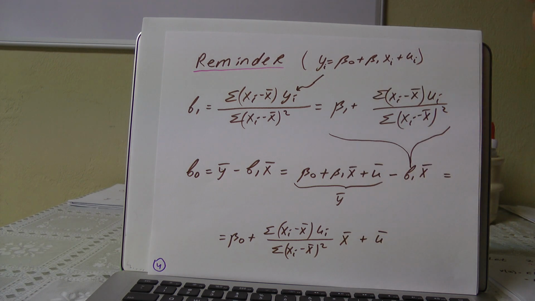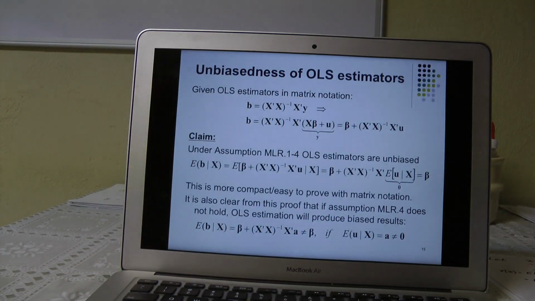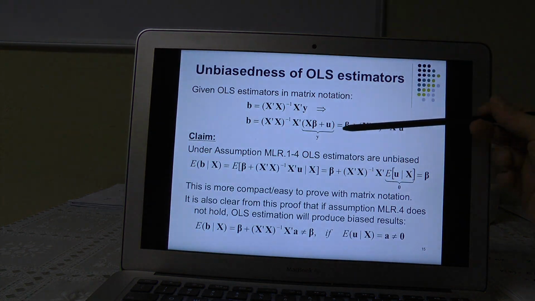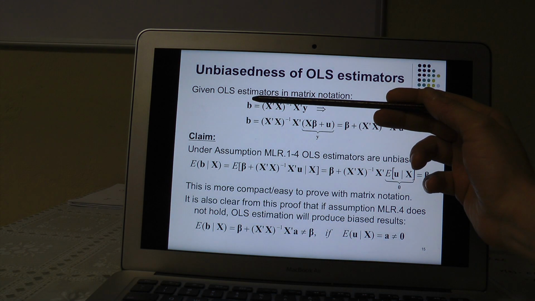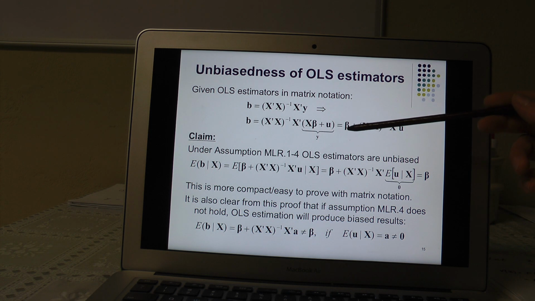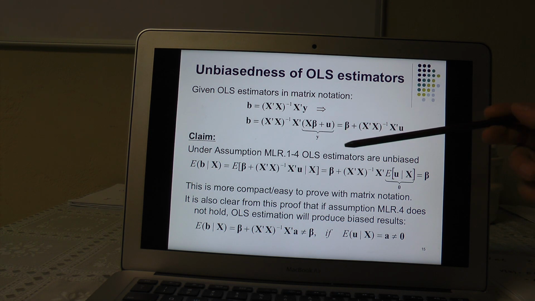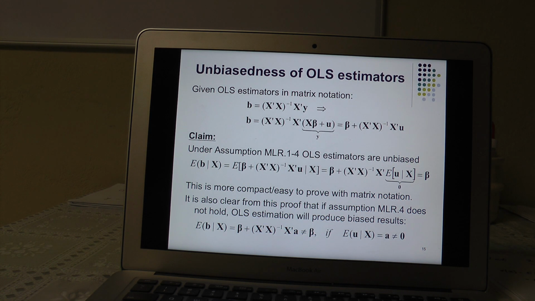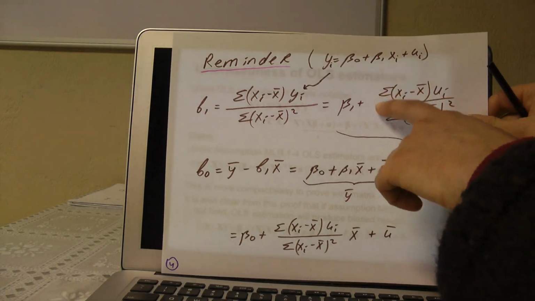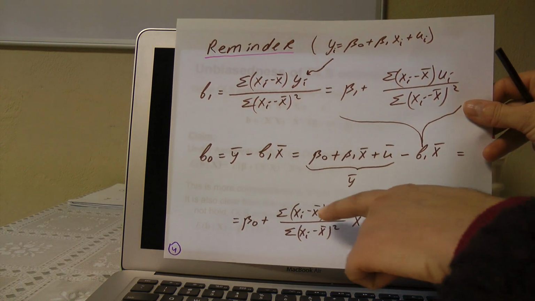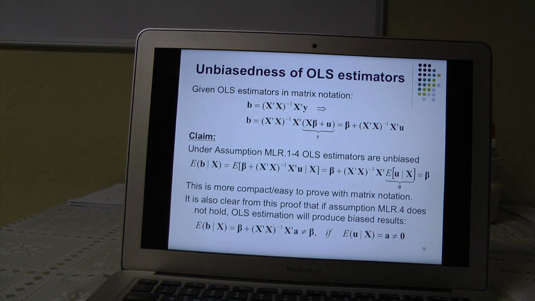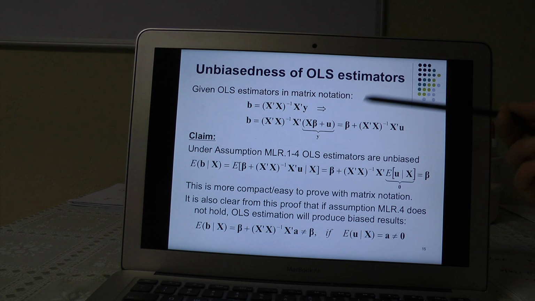There are two items here, and these two items are sitting exactly here. You see, what is b, which has b0 and b1 in it? It is beta, which has beta 0 and beta 1 in it, plus stuff. And this stuff is made from x's and errors. And this piece will give you these two formulas, one for b1 and the other one for b0, and you have both of these stacked right here.